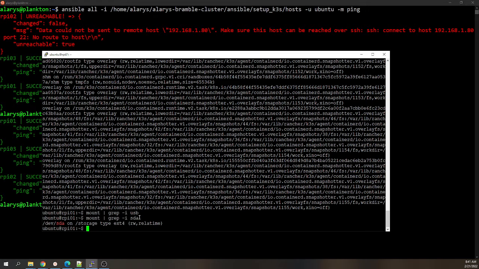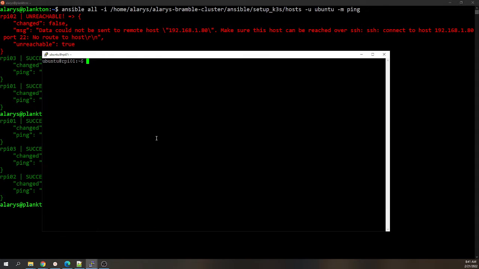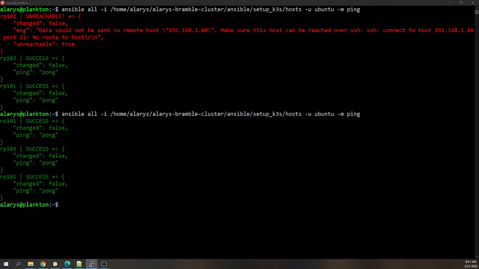So each Pi has the same amount of storage. Using a USB stick on each one, you don't need to. You can. They all have SD cards, and you could write everything to the SD cards. But a lot of people were saying that if you can reduce the number of write cycles on the SD card, which has your OS installed on it for your Pi cluster, you can extend the life of the SD cards.